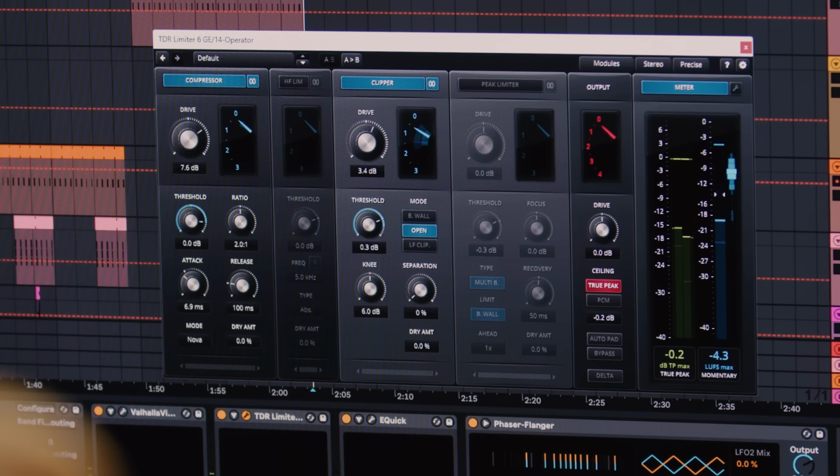I think they sound pretty clean and decent. And for compression and all kinds of limiting, I use the Limiter 6 from Tokyo Dawn Records, who are also there. It's one person actually, based in Munich, which is amazing. One crazy nerd, and it's just the best compressor and limiter I ever used.